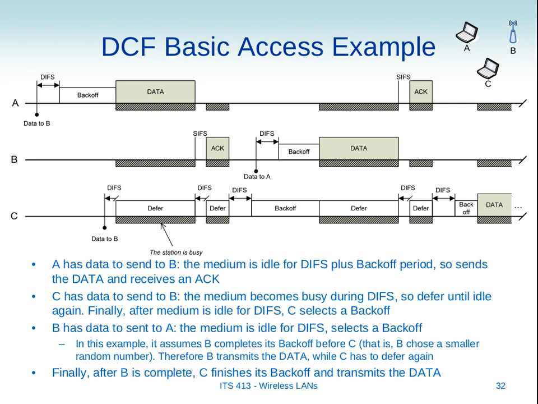Basic procedure, DIFS, back off, transmit data, SIFS, ACK. If you're interrupted during the DIFS or back off by someone else sending, you defer, you wait, and then try again. That is, restart if you're interrupted during the DIFS until you have some idle period for long enough. Try the back off. If your back off is interrupted, you must also defer and try again.